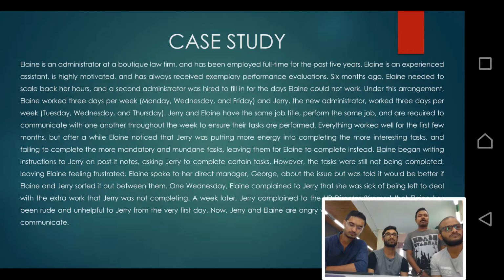Elaine spoke to her direct manager George about the issue but was told it would be better if Elaine and Jerry sorted it out between them. One Wednesday, Elaine complained to Jerry that she was sick of being left to deal with the extra work that Jerry was not completing. A week later, Jerry complained to the HR director that Elaine has been rude and unhelpful to Jerry from the very first day. Now, Jerry and Elaine are angry with one another and are refusing to communicate.